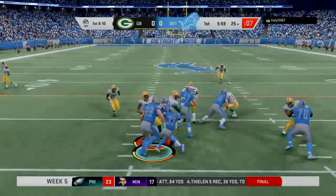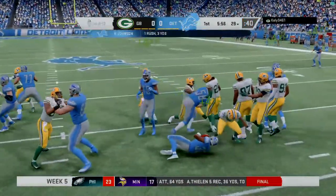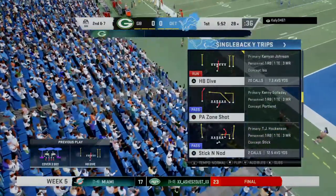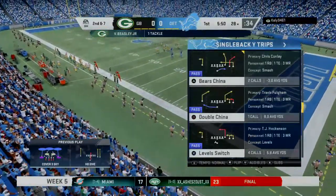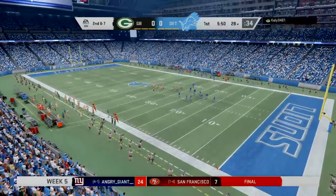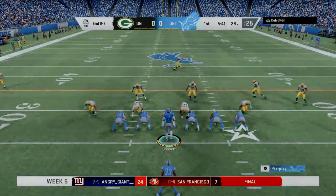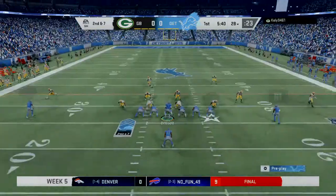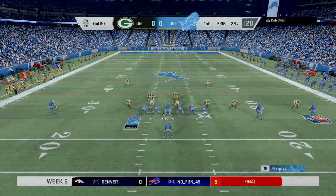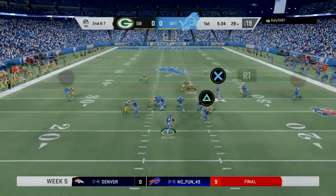The first carry now. This is Johnson. And he'll be upended at the 28-yard line. Just a 3-yard gain there. What's the old expression, 3 yards in a cloud of dust? In this case, it's dust-covered pellets. It's no longer that old grass that we used to play on, right, and chew it up. Now we've got that artificial surface. You see the pellets go up. Still a nice play by the defense.